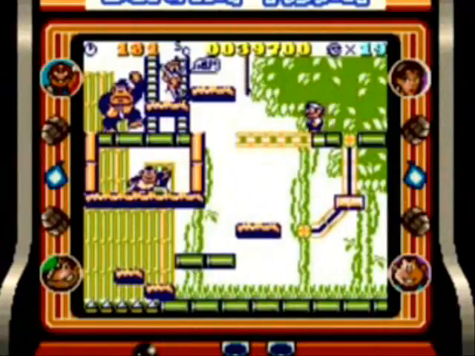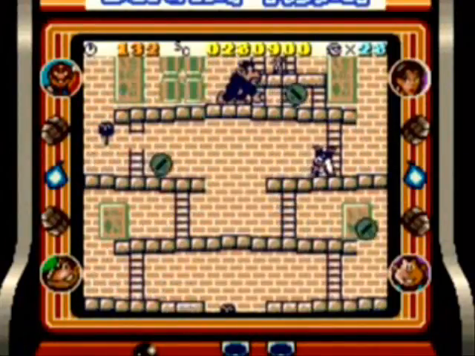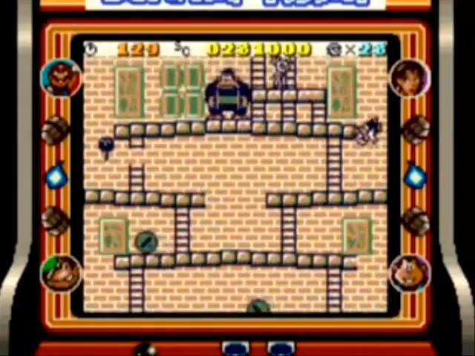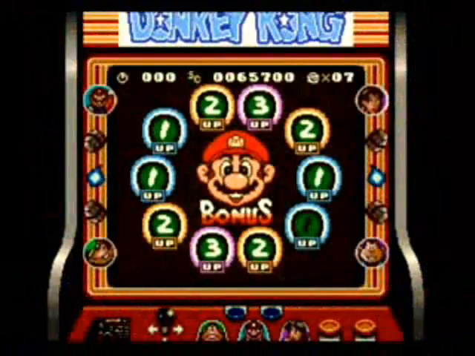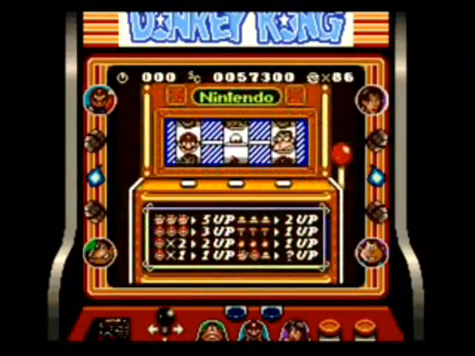Levels are broken up sporadically by boss stages wherein Donkey Kong, and sometimes Jr., throw the proverbial monkey wrench into Mario's rescue operation. Thankfully, losing lives isn't a big deal, as there's a near infinite number of chances to be won in the several slot machine-style minigames.